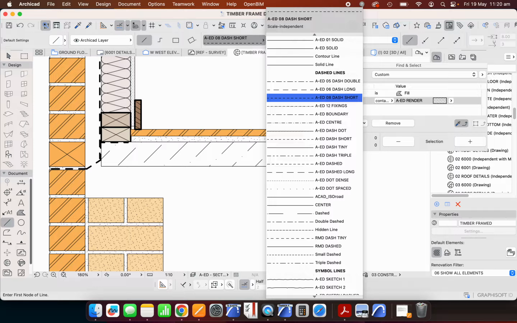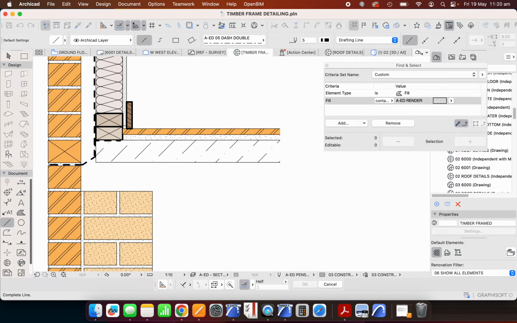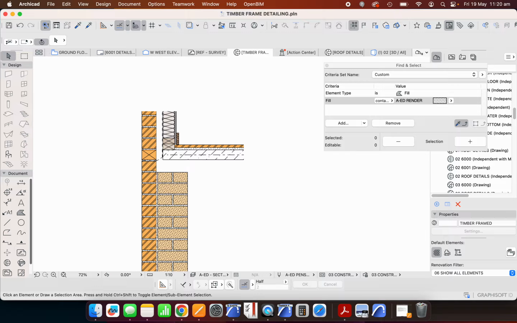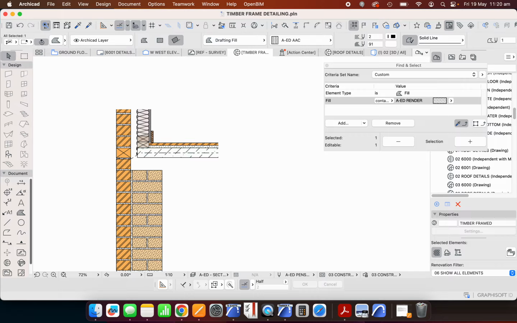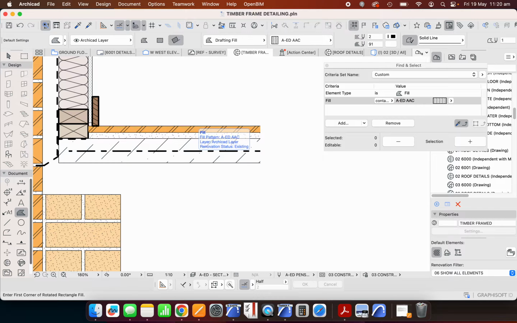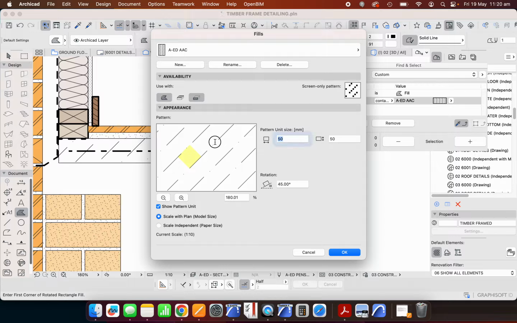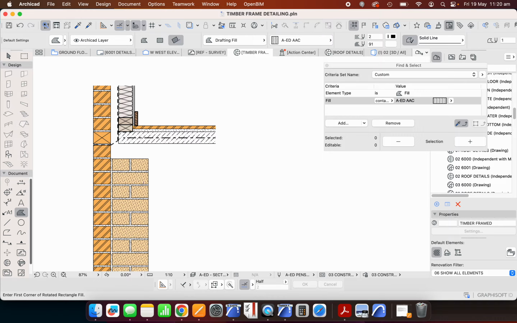So I can go to my double dash line and draw a line through here. And that's a fairly decent way of representing this AAC. Now I could change the scale of this particular fill so it's a bit smaller. That probably looks a little bit better.